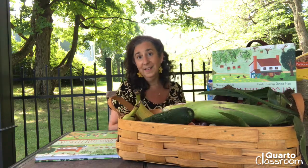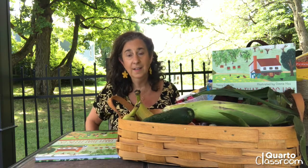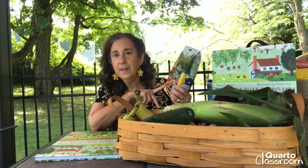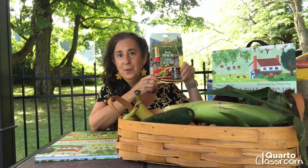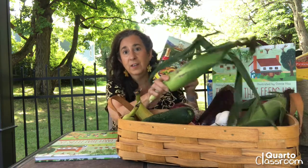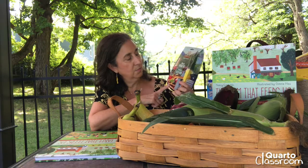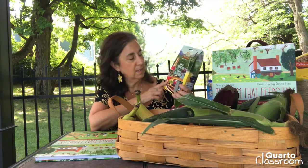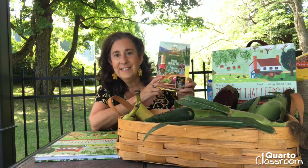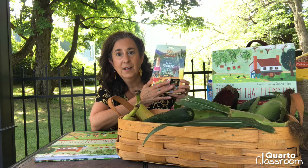Then I have something in my cupboard that comes from a farm far away — I bought it in Arizona. I'm on the East Coast, and this is blue corn pancake mix. Right in that name, you know where it comes from: corn. It's a different variety of corn from the fresh corn I have here — it's made with blue corn grown in Arizona on a farm and made into a pancake mix. It also includes prickly pear cactus syrup, which is a different fruit that comes from a plant in Arizona.